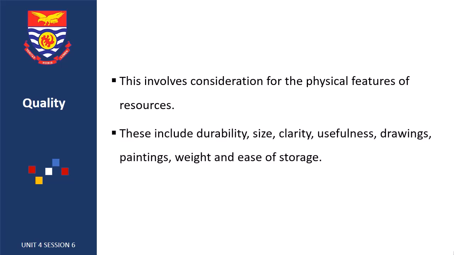And when we talk of quality, we look at the physical features of the resource or the material. And this includes the durability of the material, the size, clarity, usefulness, drawings, paintings, weight, as well as ease of storage. Now, assuming you want to carry a material to a class, and this material, if you don't get a truck, you cannot carry it. You realize that this is going to be very difficult to use such a material because when you are done, how are you even going to store it? The material must be of appropriate size that students can easily have access to. And quality resources we know will last more. So that is for quality.